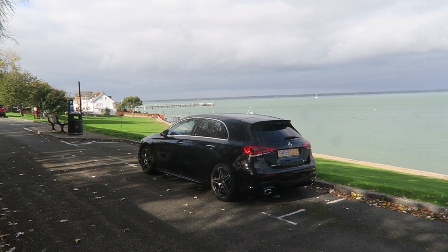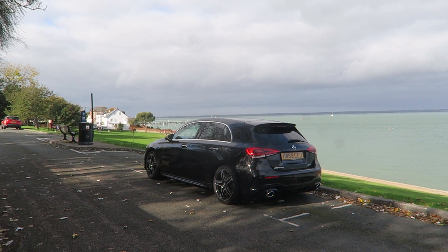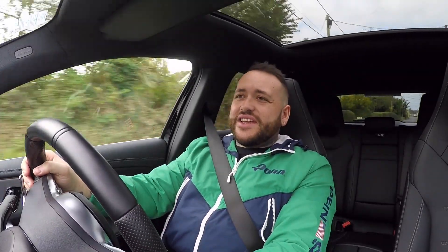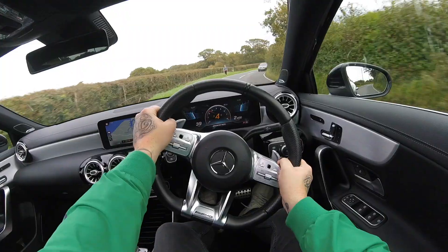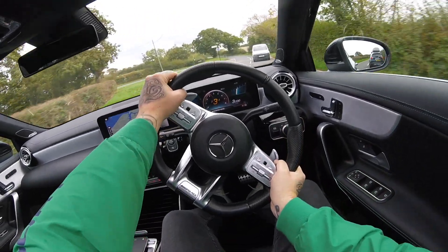No one notices this car, which in all fairness is actually quite a nice thing. I can potter around enjoying myself — it's not bright yellow, it's not got loads of spoilers, it hasn't got a massive crack-and-bang exhaust system. So I can thoroughly enjoy 99.999% of this car pretty much every time I get in it. Sport plus mode and off you go — you can really enjoy this at your own pace. Steering has a little bit of weight to it but it's very directional. I can throw this thing around easily; the front tucks in really nice. You've got the Fourmatic four-wheel-drive system working in your advantage, which on a small car like this is a fantastic platform.